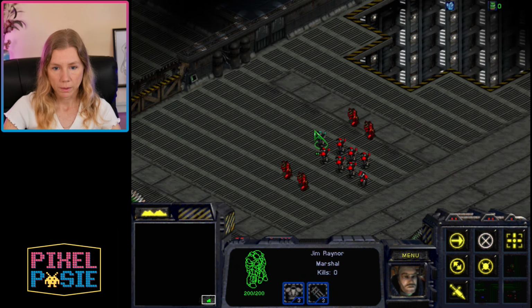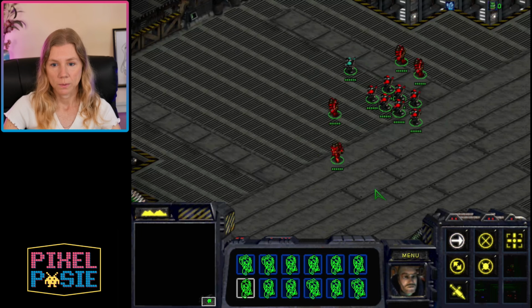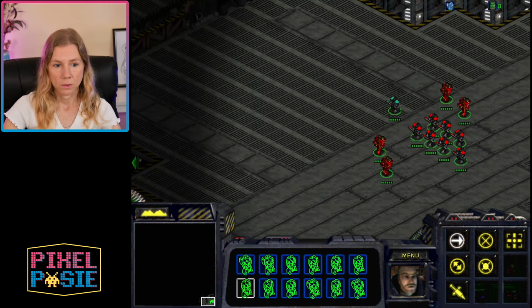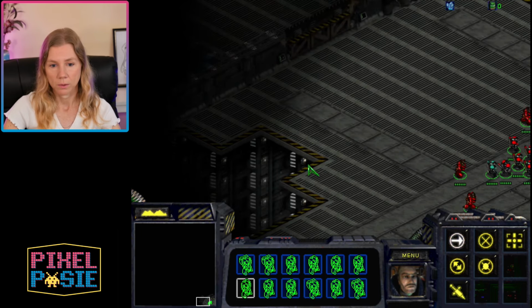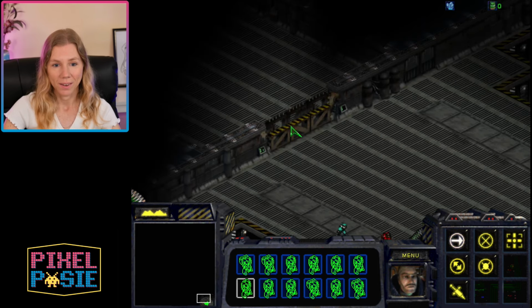What's this little aqua color? Oh, that's Jim. Okay. Right. Jim's gonna be hanging around, so I have to make sure he does not die on me. So I have to be careful. I'm glad he's a different color. It was easy to find.